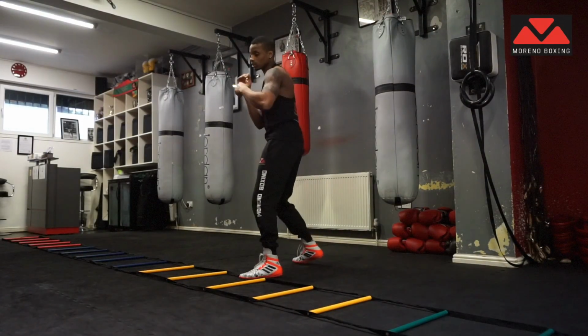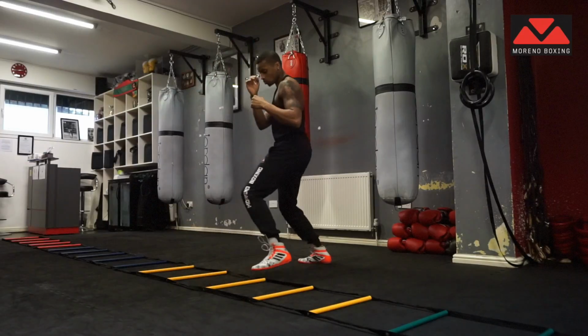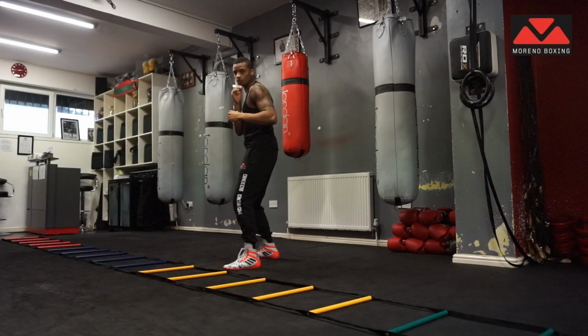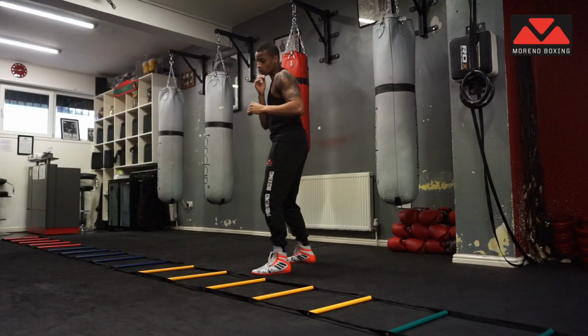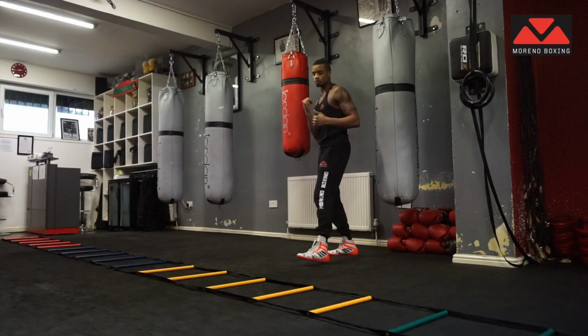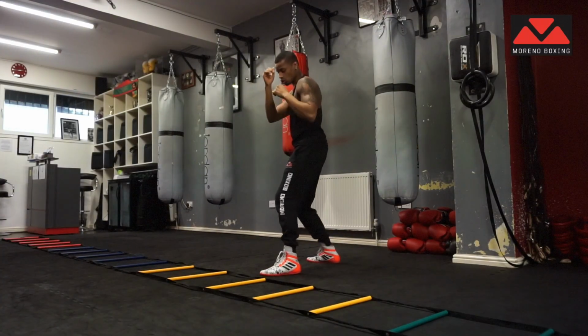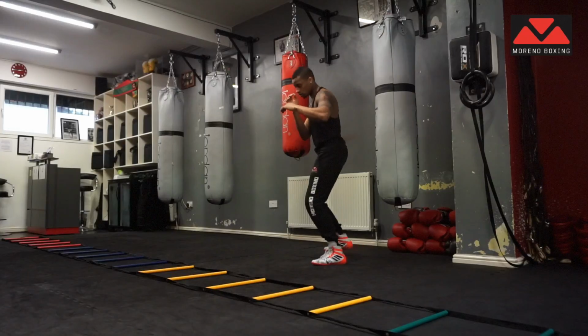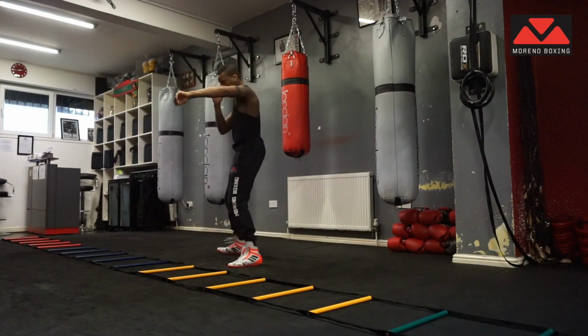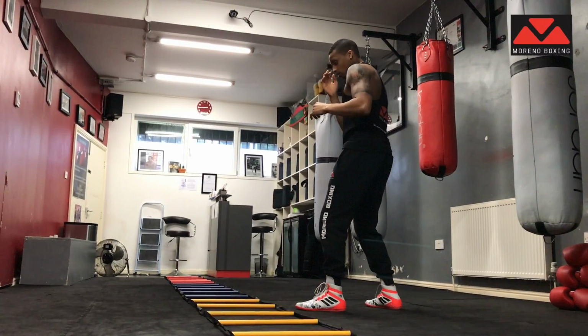So what we do is we take a step forward, strike, we out, one step, and then we start moving lateral. We move lateral because we don't want to go back, and end up on the ropes. If you keep going back, you end up on the ropes. So you can take 2 steps back. So strike, 1, 2, and then start looking for some angles. As you're getting angles, you can also punch, going to the side, getting some angles.